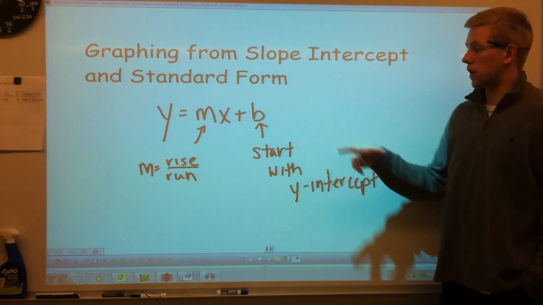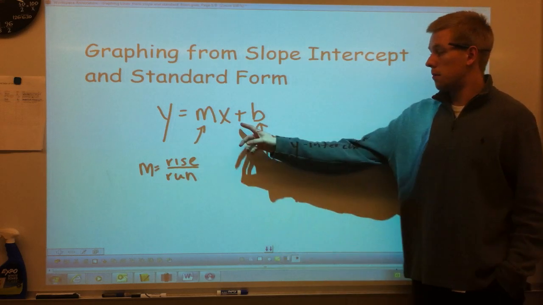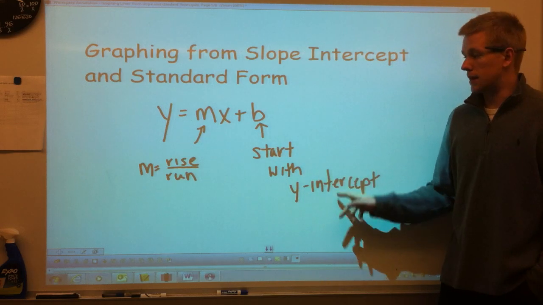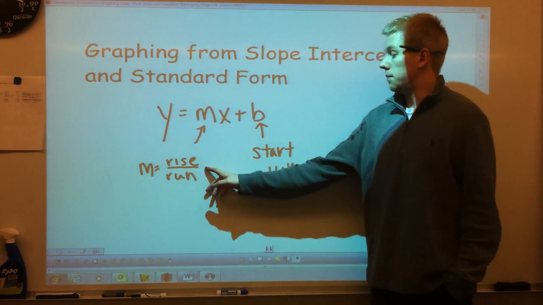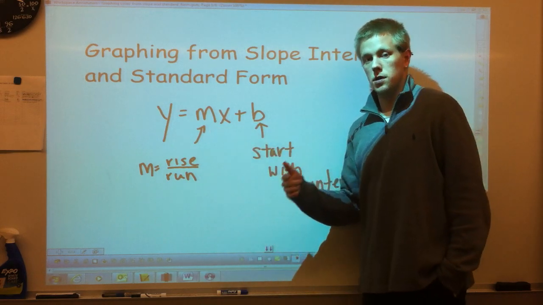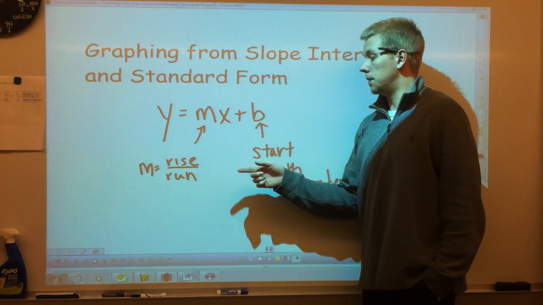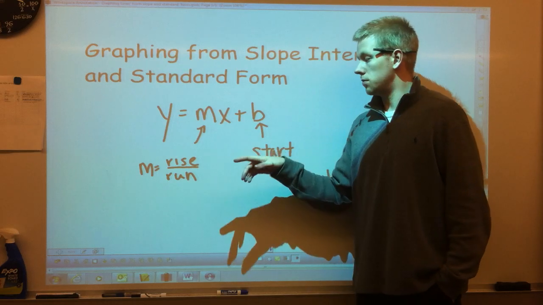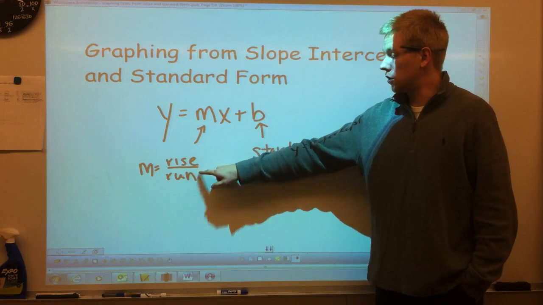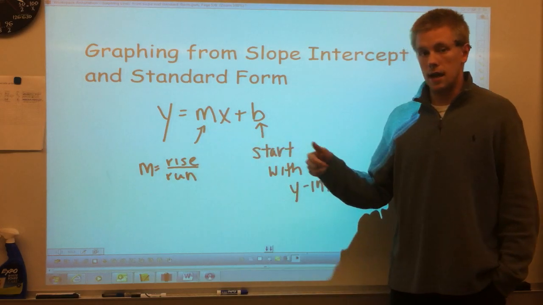Okay, so this is again slope-intercept form, y equals mx plus b. My b is my starting point, that's the y-intercept. You made that note yesterday hopefully. My m is my slope. And remember, the slope yesterday we talked about the formula y2 minus y1 over x2 minus x1. This is just going to be helping me graph. My rise over my run is what I'm going to use today for my m.